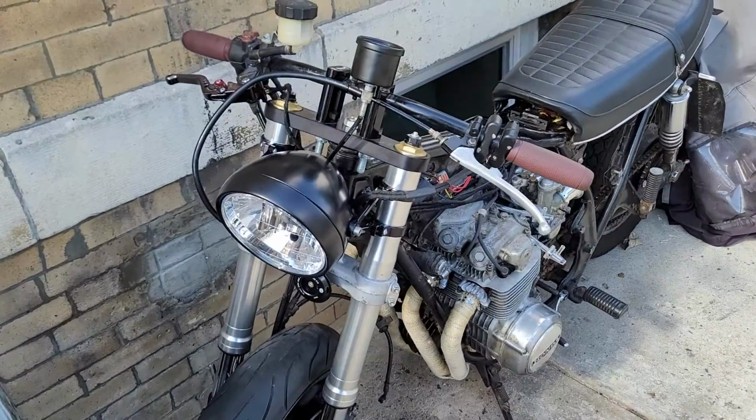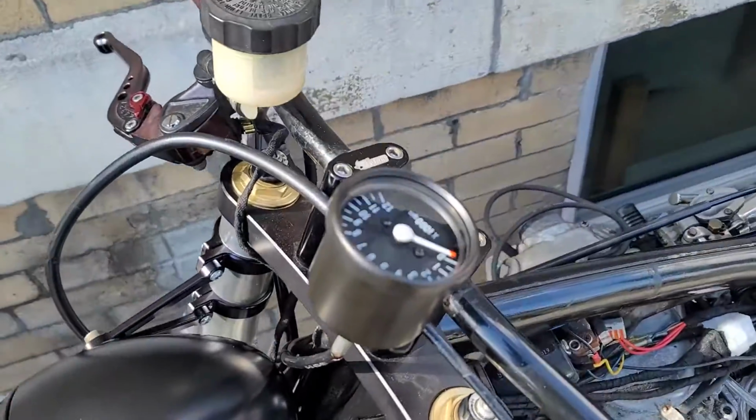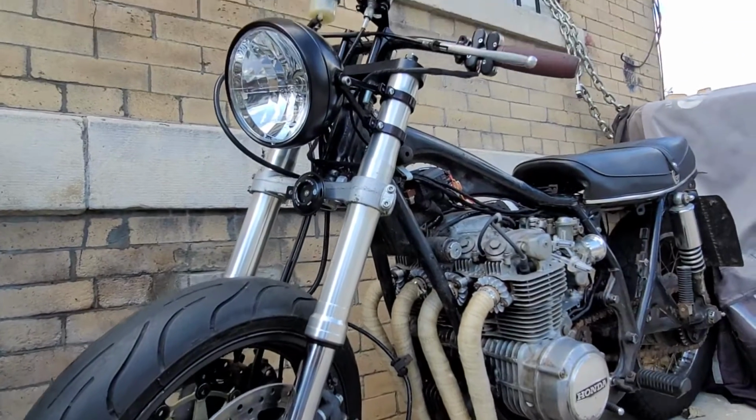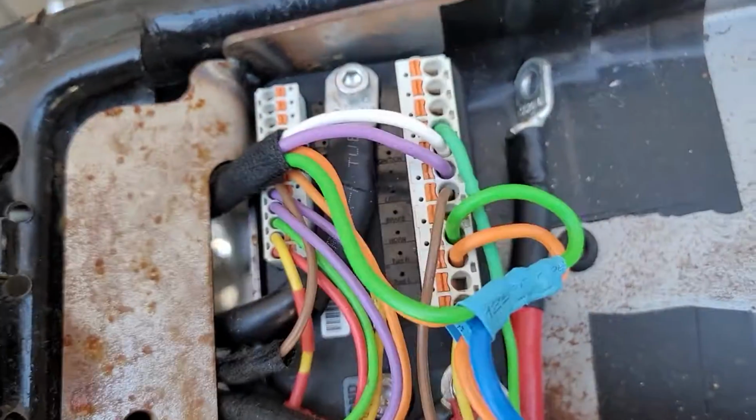To be honest with you, I was putting off the job of replacing the electrical tray because I was worried about removing all the wiring that I did after not touching the bike for so long, because I pretty much forgot everything at that point. But I took my time and I just filmed everything at each step.